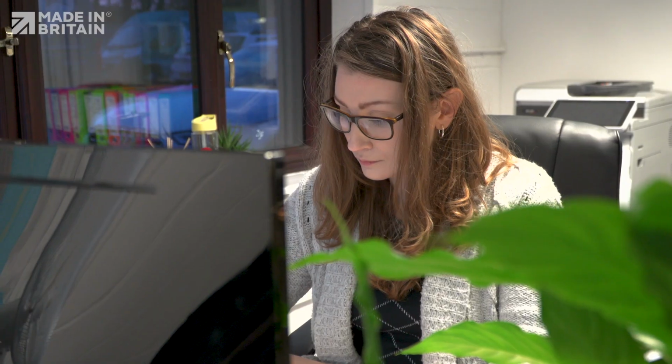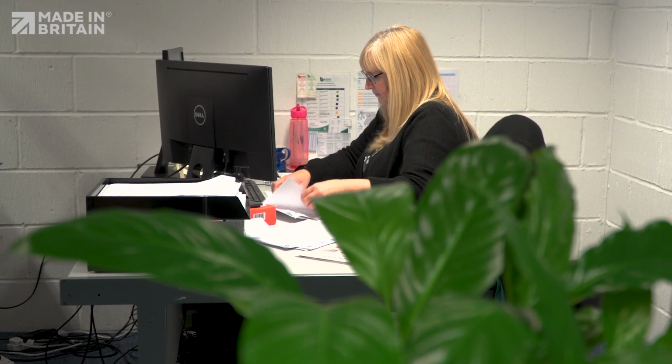Our headquarters are still in Hampshire, but we now have 5 locations in the North East, the North West, in the Midlands, the South West, and here in Hampshire. And over the last 3 years we've developed the manufacturing side, so we had more control over the design and production of our own beds.